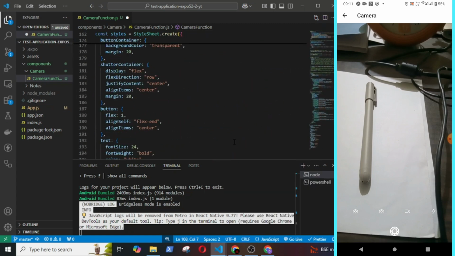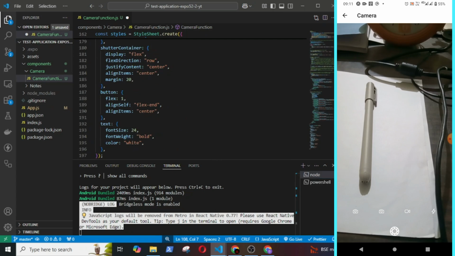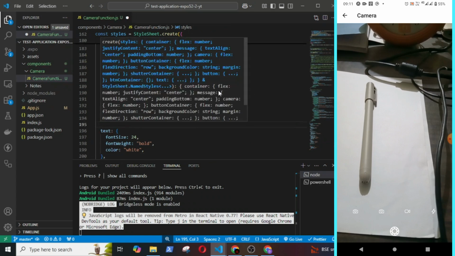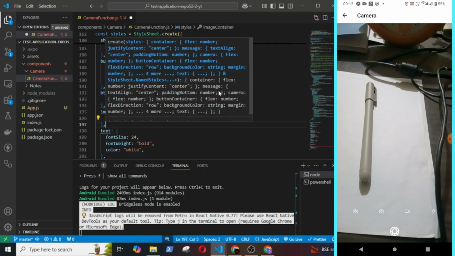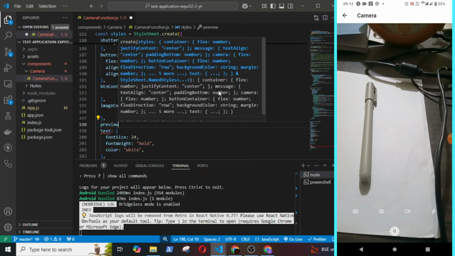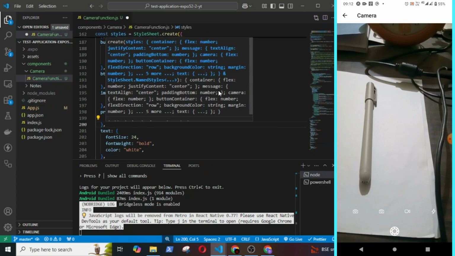Now I will set the CSS properties. Button container and image container, and I will have the property for the preview of the image.